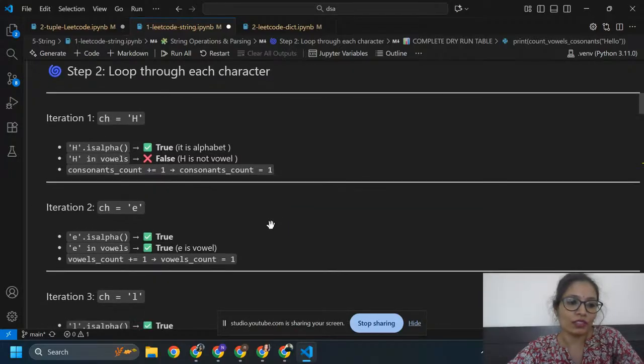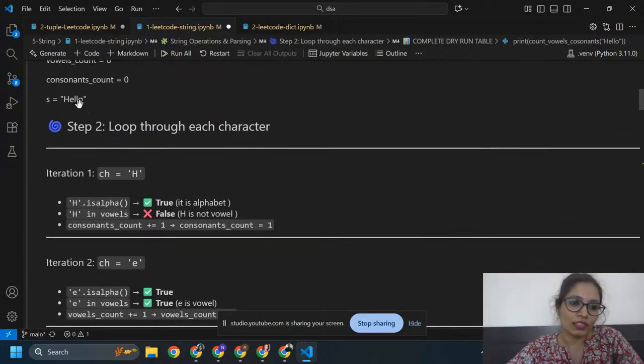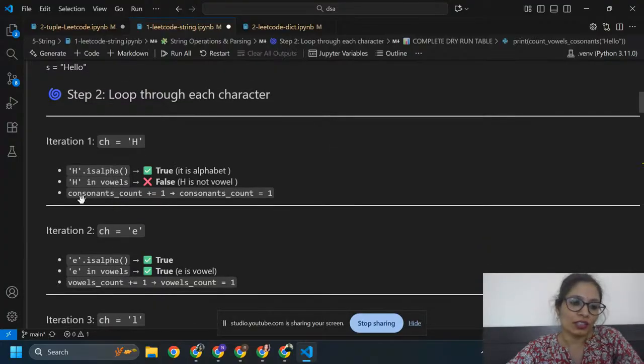So after the first iteration I'm going to create the second iteration. Here I'm going to take ch equals e, the second character. I'm going to check again, e is an alphabet, yes, true. Then I check e in vowels.